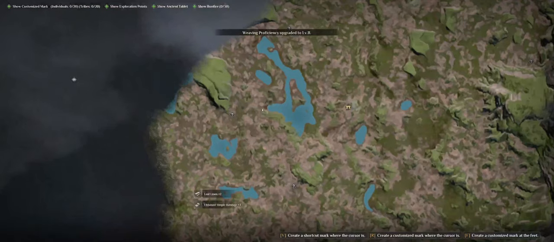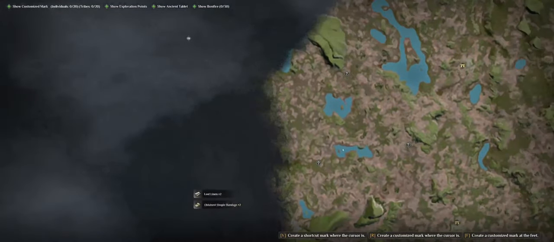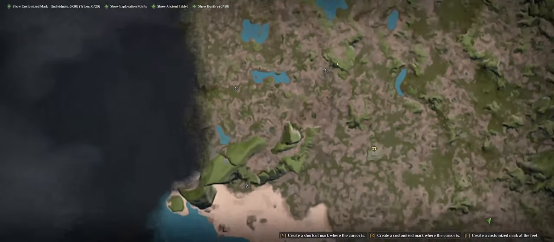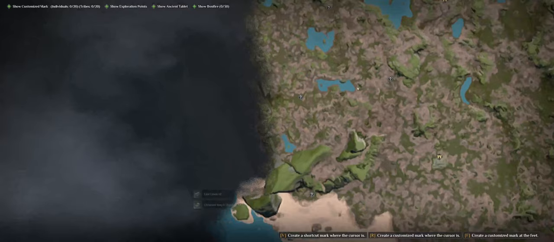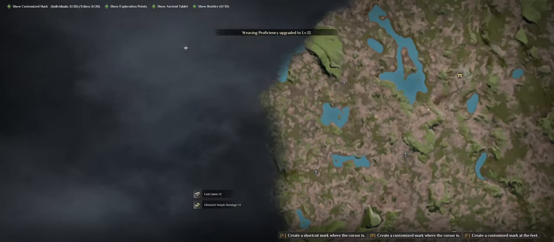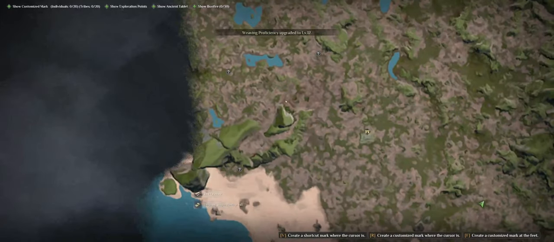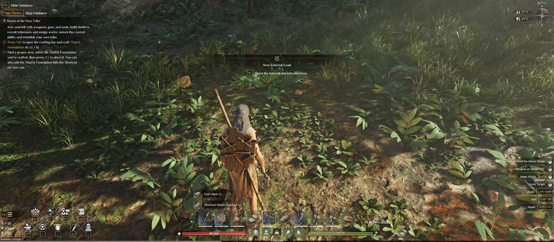I'd rather move to this location or somewhere up here, because I do know I will need clay at some point, and clay can only be found at freshwater areas. So I already know I need to head here, but the game will try to push me in that direction anyway. I could go up here and check what that is actually.